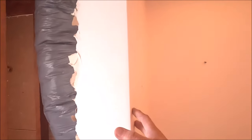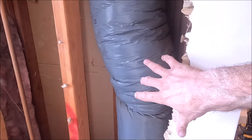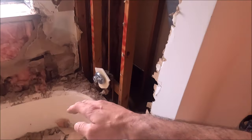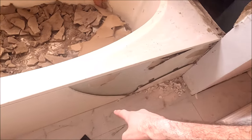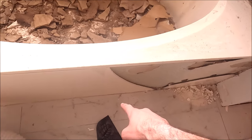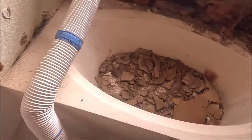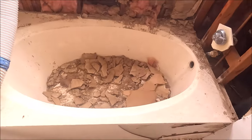During the demo process we did run into an issue. After opening this soffit, you have your HVAC system here, so the idea was to bring the shower all the way back to that wall. What we're going to do now is hinge a glass door here, build the shower out to about 34 to 36 inches, install the tub this way, and have a curbless entry — open the hinge door to walk into the shower as well as walking into the tub.